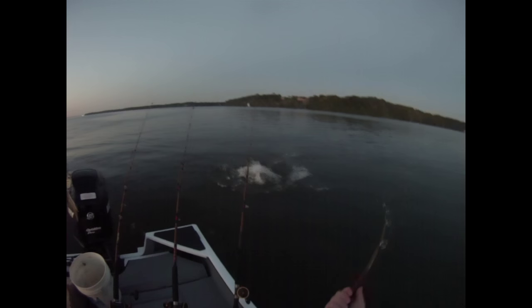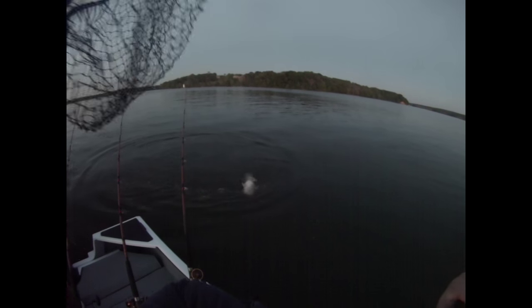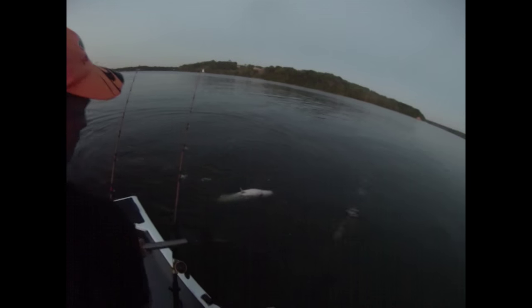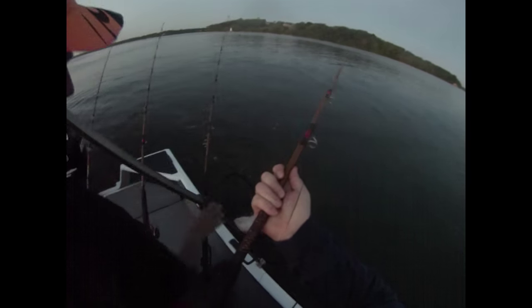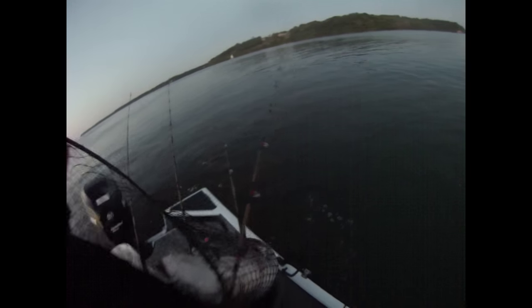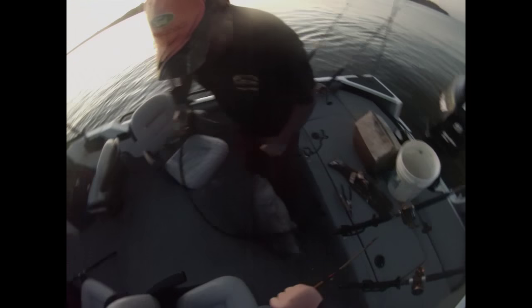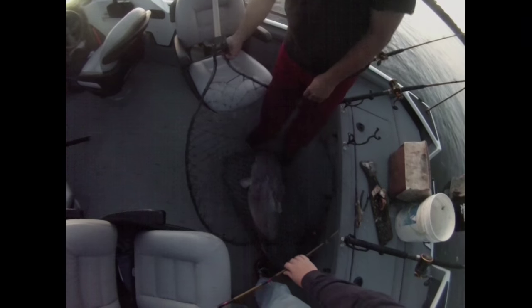Oh, yeah, there we go. That's a good fish. He's sort of wrapped up in the line there a little bit. Yeah, I saw that. Still a good 40-pound fish. Woo! Here we go. We got about three poles. Oh wow, 50. Oh, my God. And that's what we're here for. That's going to be close to 50 there. Wow, good fish. That's the way you start a night. Oh, Bubba, nice.